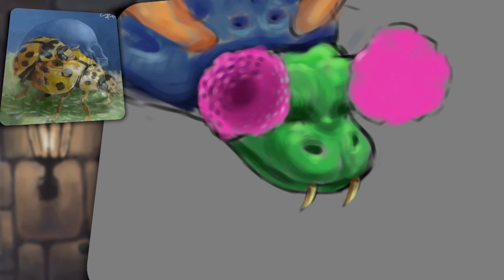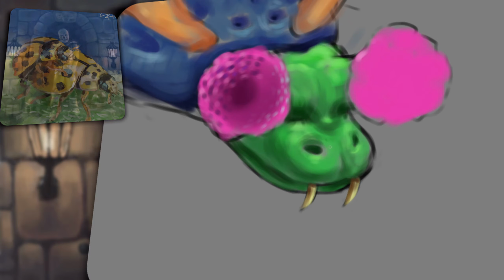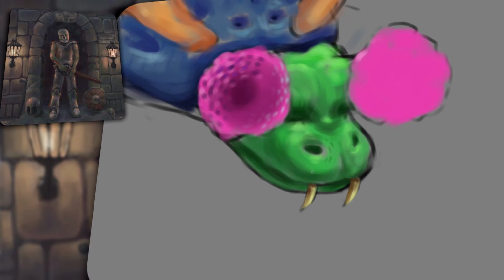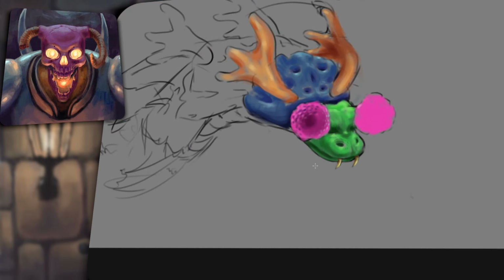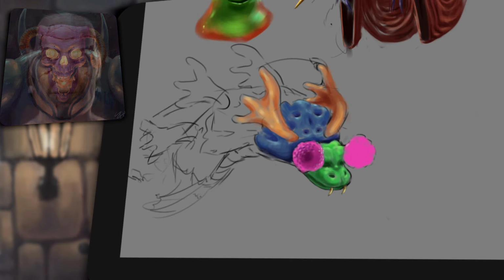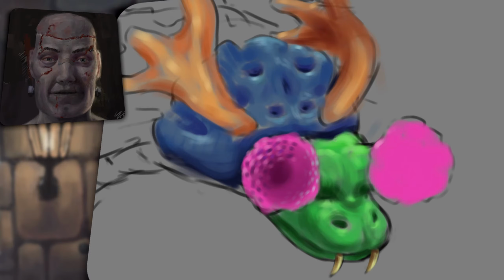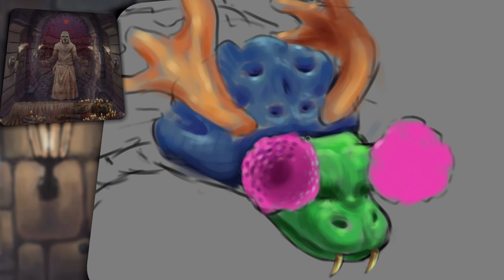I want a skin texture on here. Just a very small, subtle one. This is the eraser. Like the kind of skin a hippo has, I guess. They've got lots of pores, little dimples. It does look kind of hippo-y, the nostrils do, for sure. That's probably where some of that inspiration is coming from.